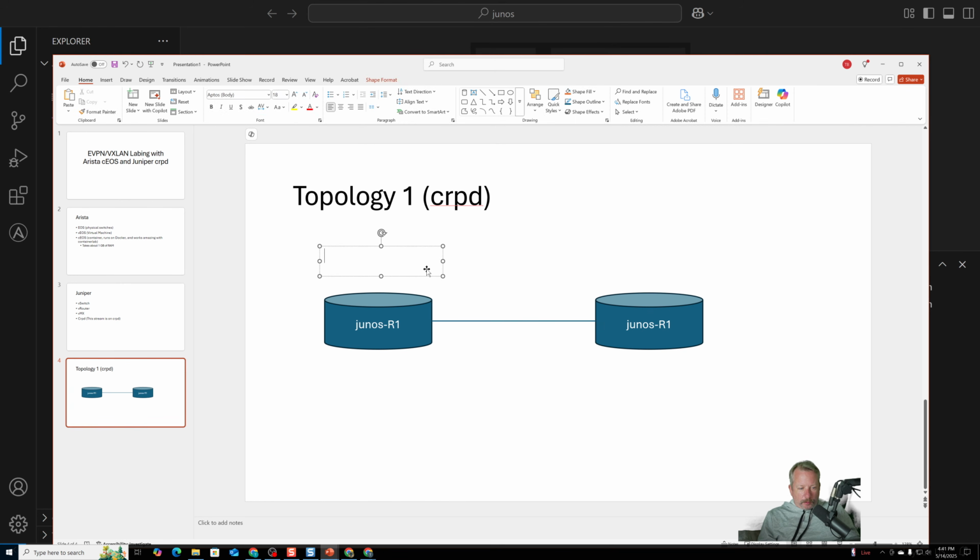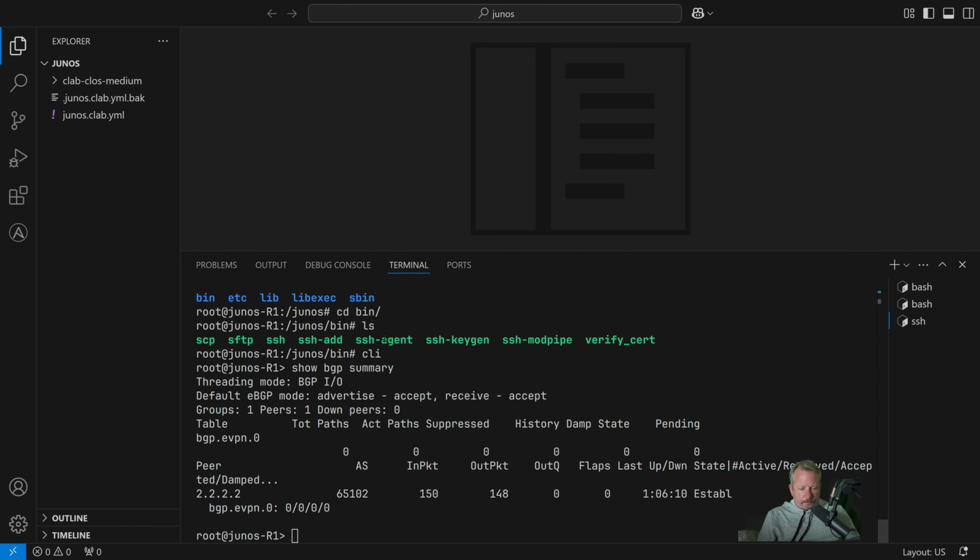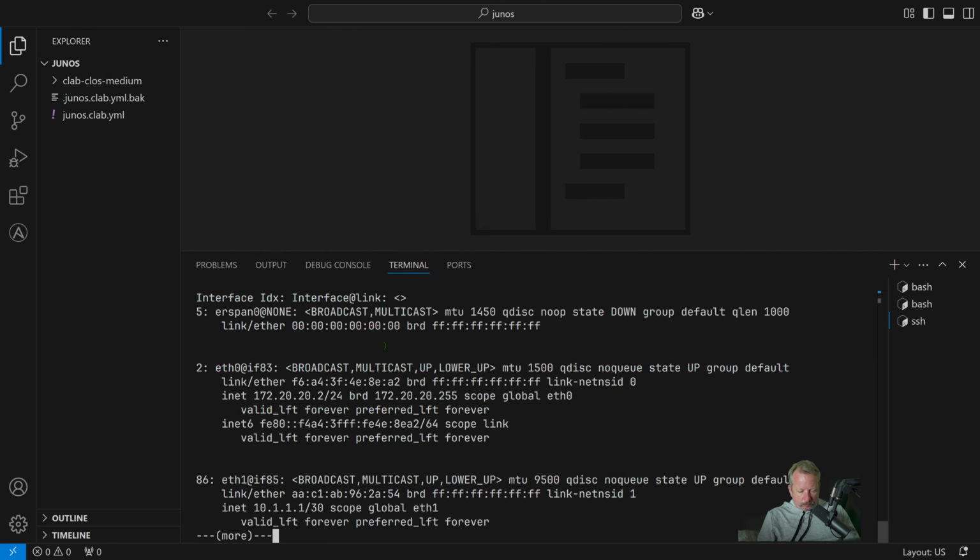For the loopbacks, there's 1.1.1.1 on one and 2.2.2.2 over here. And I did do a numbered IP address. I could do unnumbered, but I did numbered.